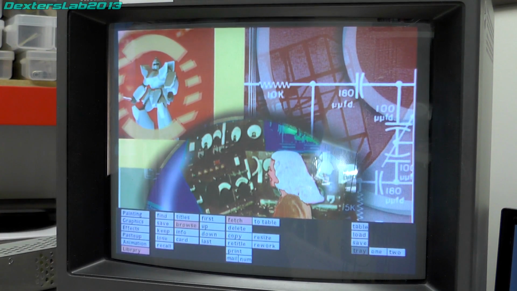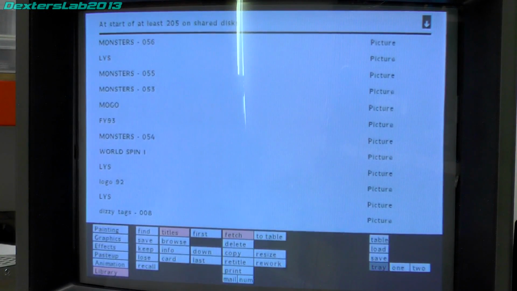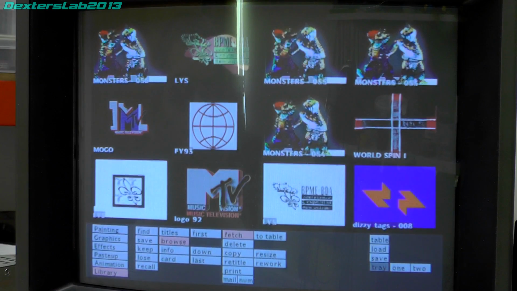So the next thing I did was connect up my MO drive to my Paintbox and shove the disc in, and all the files just appeared instantly. No problems at all doing that. So what I did then was quick copy command, copied all the files onto the internal hard disk on the Paintbox. So once I'd got all the files onto the internal hard disk, I can just click and browse through all of these various files.